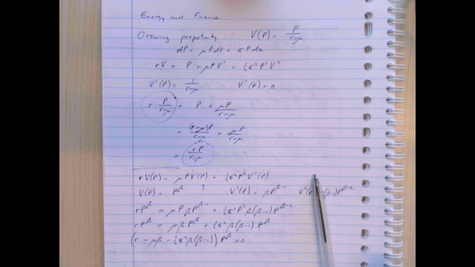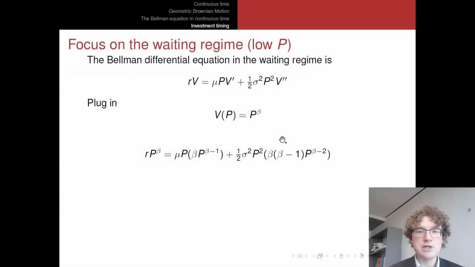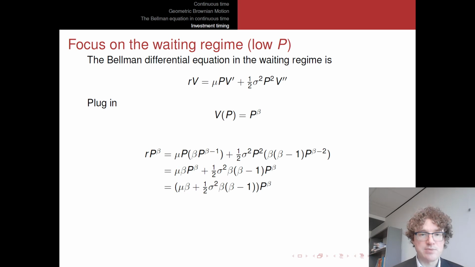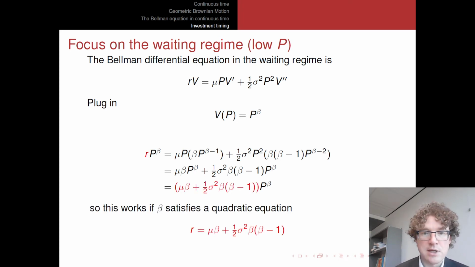So let's look at that on the slide again. There we are, this is precisely that expression. Some stuff on the left hand side and some on the right hand side, but we see this P to the power beta on the left and right side. It is only solved for all possible P's as long as the red bits here are actually equal to each other. So this works as long as beta satisfies that quadratic equation in beta.